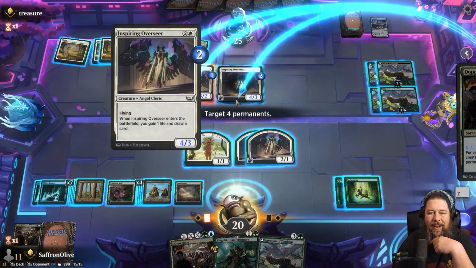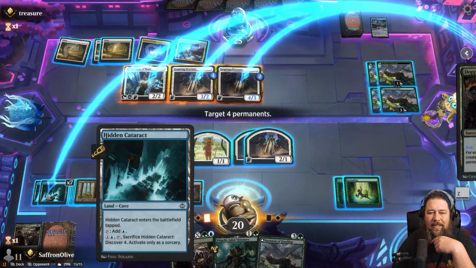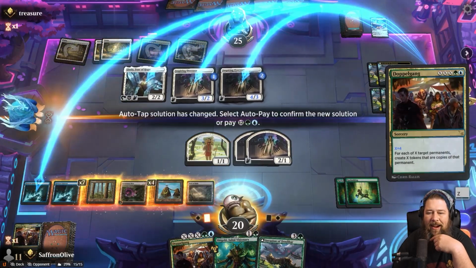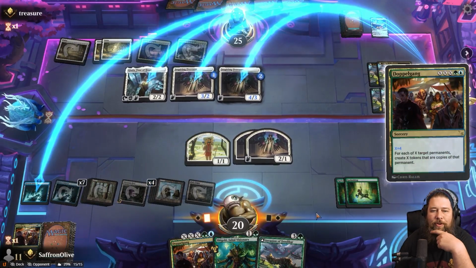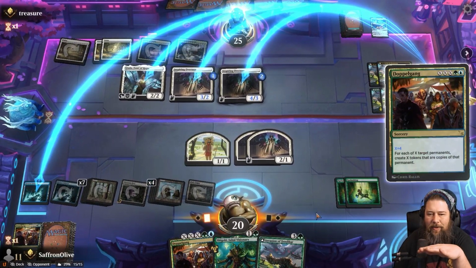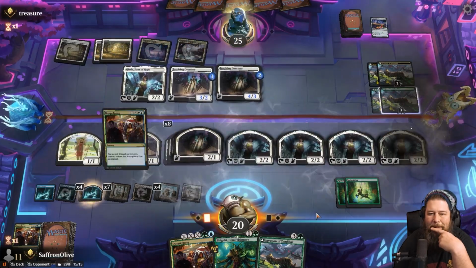Actually, I don't know if we want that many Overseers. We might draw too many cards. Giada Overseer, Land. I think that's better. Let's just hit a Cataract. We might need a Cascade eventually. All right, so 8 Overseers, 4 Giadas, Legend Roll, 4 more lands for our next Doppelgang.